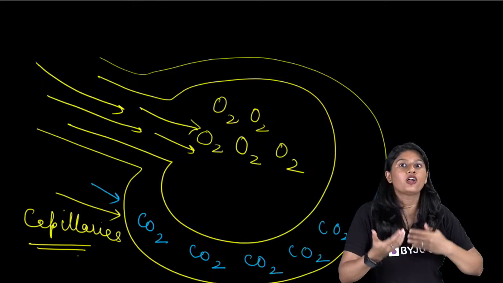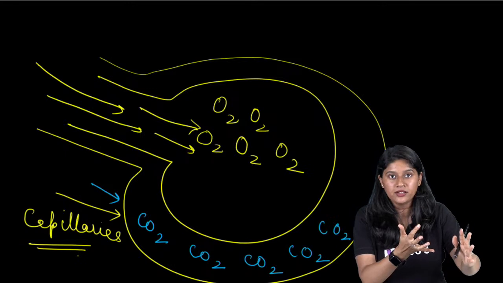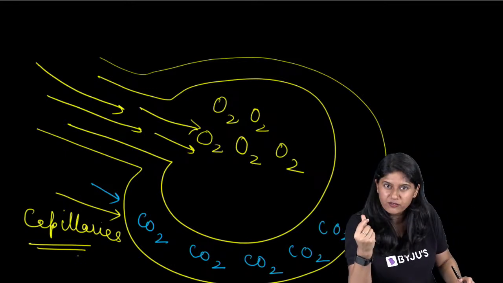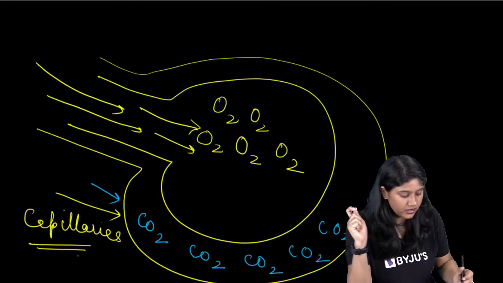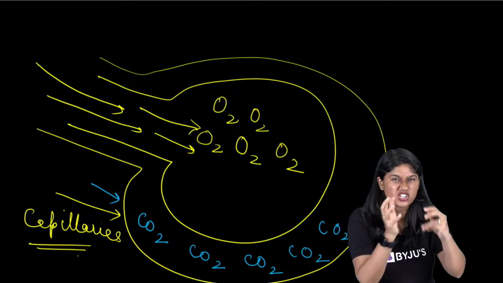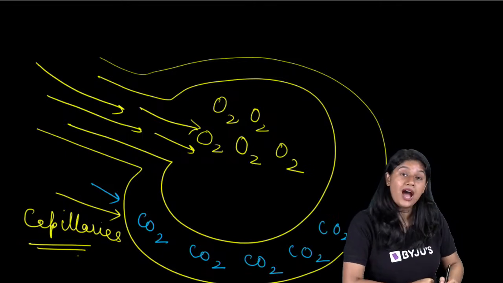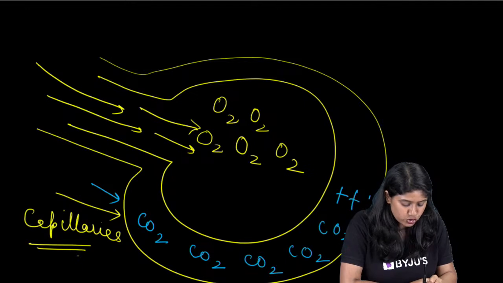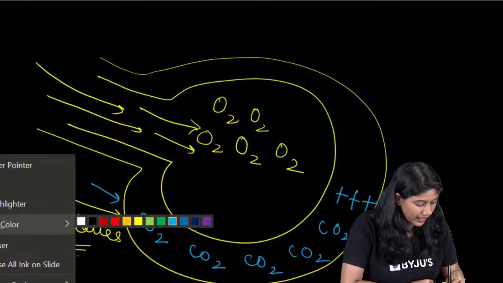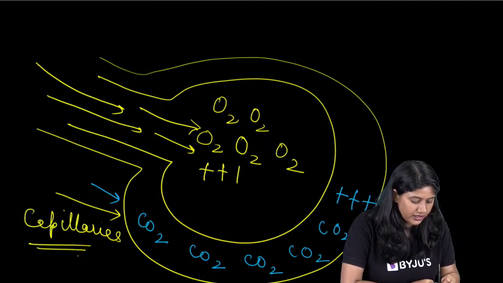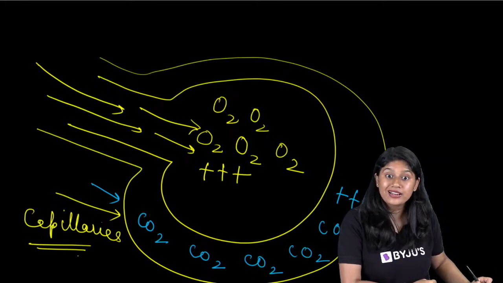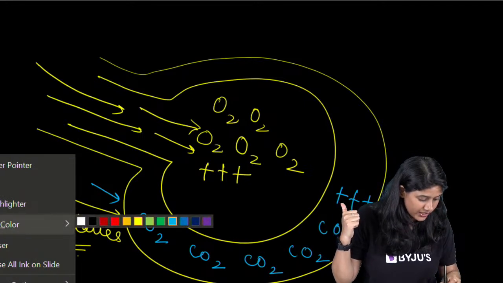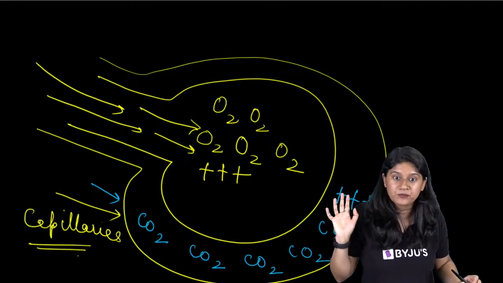When we breathe, there's a connection with the heart also, right? That process is also happening. So we have the CO2 rich blood, which is called deoxygenated blood, coming over here. It is surrounding the alveoli. Now, there is a difference of concentration. We have more CO2 here and we have more oxygen here. Quickly everyone, do you agree? The plus signs over here show the larger amount, yes? We clearly say that this is happening.